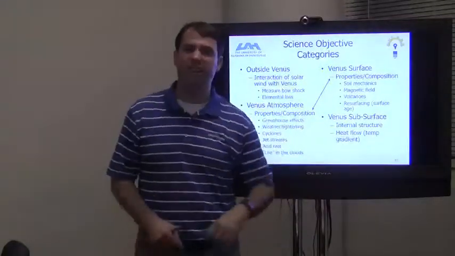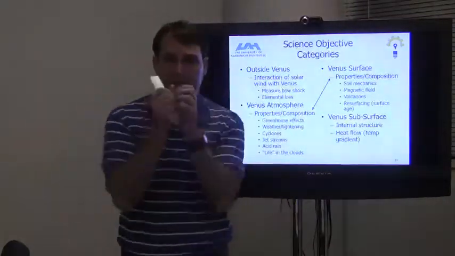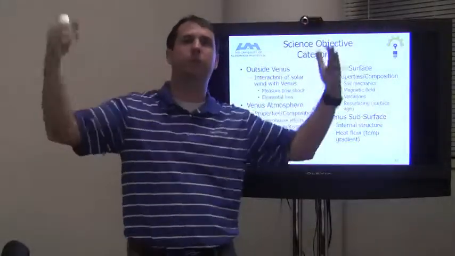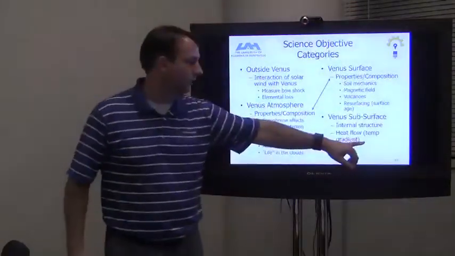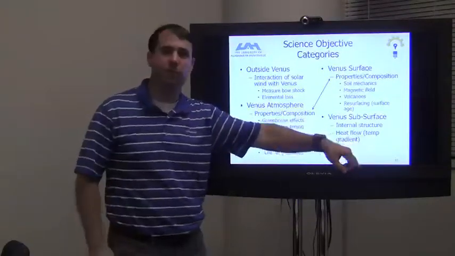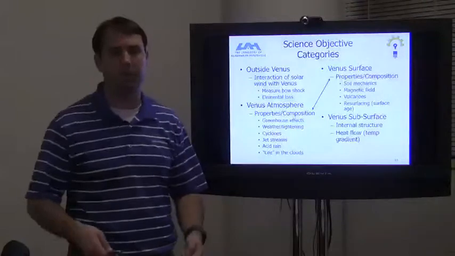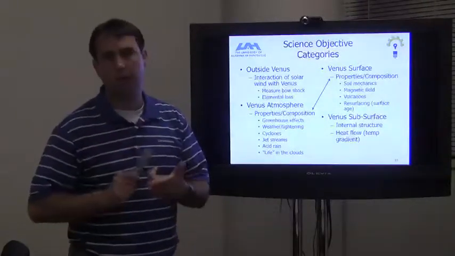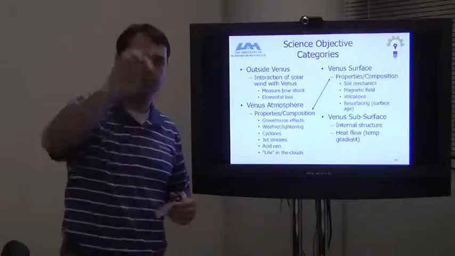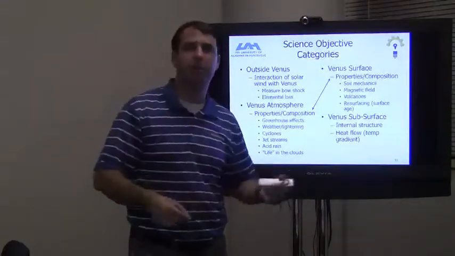There's also something called heat flow. On Earth, we have this really hot core, and then the heat kind of flows out to the surface. All planets have heat flow. Moons even have heat flow. So you can look at the heat flow of the different planets. It tells you a few things. It tells you what the material is made of, if it's conductive, how well it conducts. And then you can also see, does the temperature increase or decrease as you get deeper?